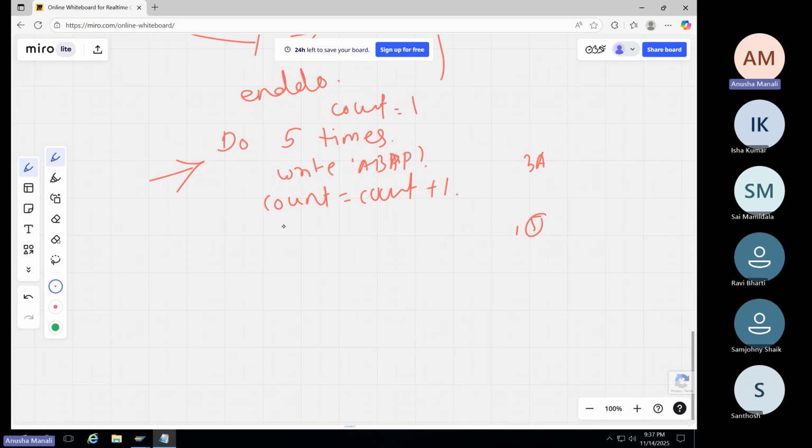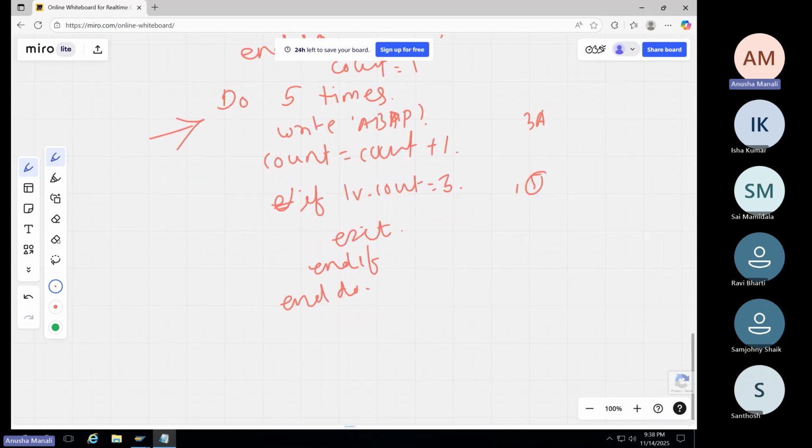Now what I do is write some condition here: if LV count becomes 3, then exit from the loop, and end do.